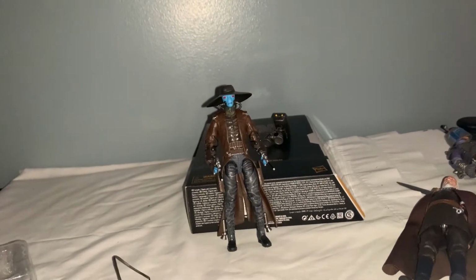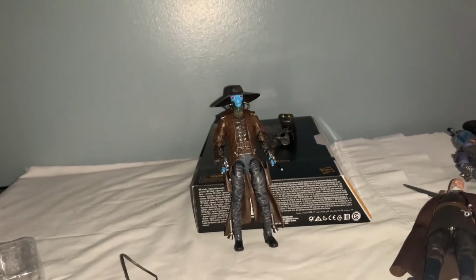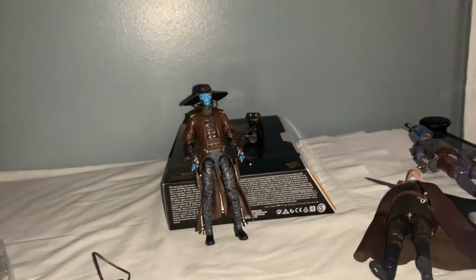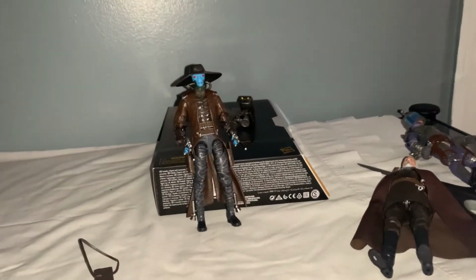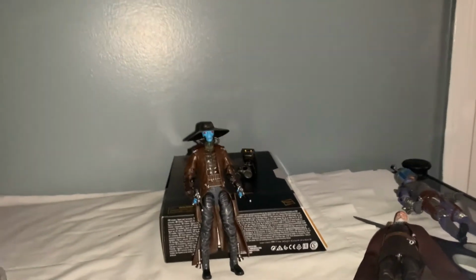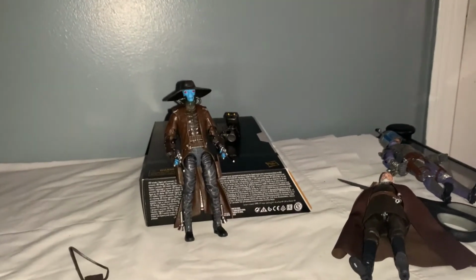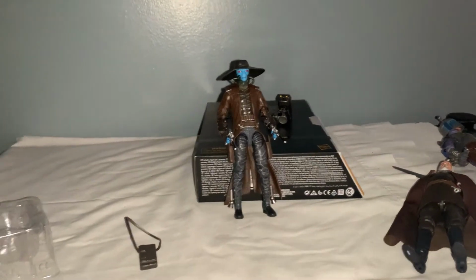To remind you guys, the next figures I have coming in, I believe after this one, should be either Darth Nihilus or the Heavy Infantry Mandalorian, the repackaged version that comes with the little background of the end credits. So that should be awesome to have. I'm looking way more forward to that one. I didn't miss out on the first try, so having him will be awesome. And Darth Nihilus, of course, I'm looking forward to him too. I can't remember if I have any other figures coming up, but I think that's it for now.